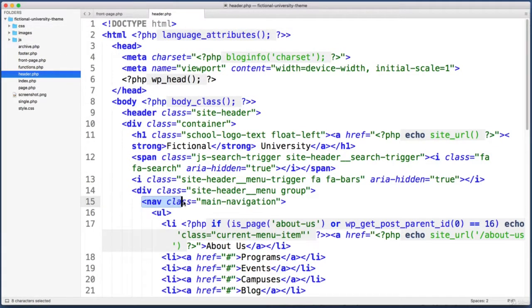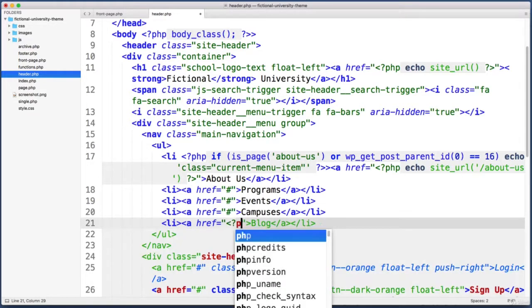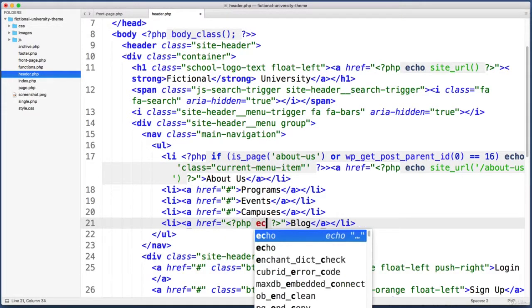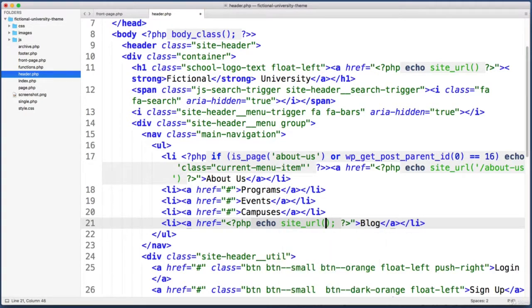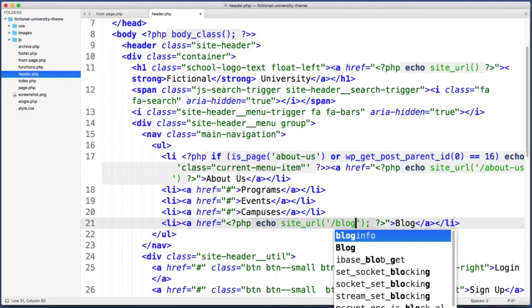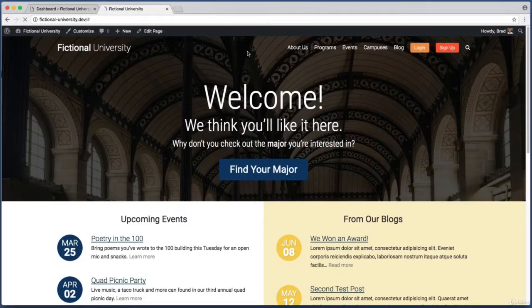So here I see a nav element, that is the header navigation, and here's the list item and link for blog. So let's just update the href value. Instead of a hard-coded hashtag, you could just copy and paste what we wrote just a moment ago, but it's almost just as quick to type it out. So echo out the results of site URL. And we don't just want the root of our domain, we want to add on /blog. Cool. So if I save that, refresh, now I can use that link up in the header to visit the blog section.